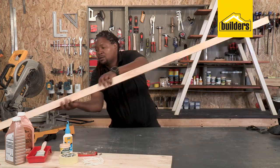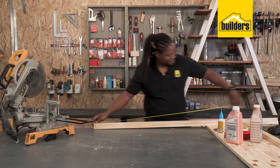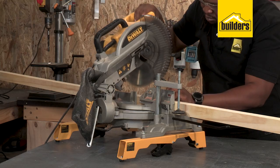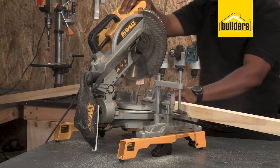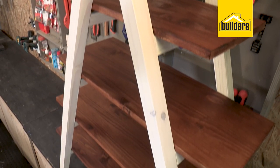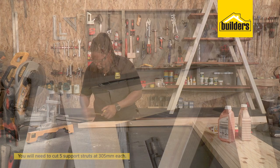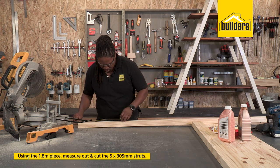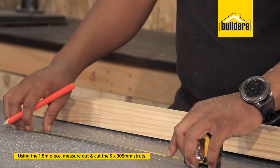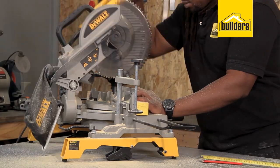The first thing I'm going to do is make my uprights — they're 1.5 meters long. I've got a 3 meter piece so I need to cut it in half. Measure out the 1.5, make your mark, pop it into the mitre saw, and make the cut. Now we have two pieces of 1.5. Next I'm going to make the support struts — there are five of them, don't forget the top one, all at 305. I'll use my 1.8 meter piece, measure out my 305s and make the cuts. Alternatively, you can take it down to Builders Warehouse and they'll cut it for you. There we go, last one cut.